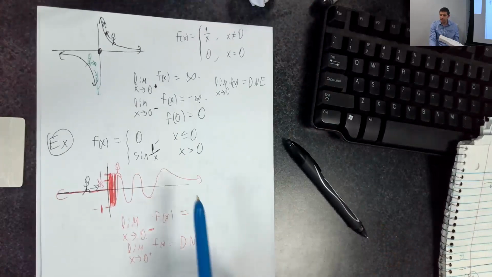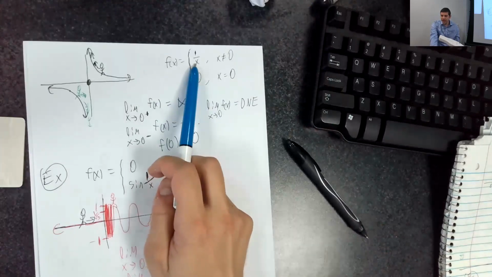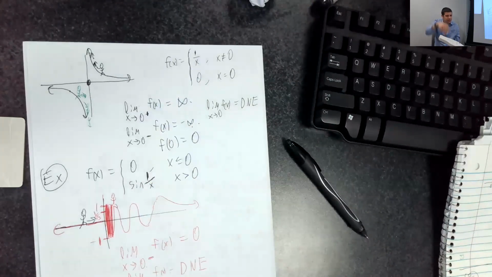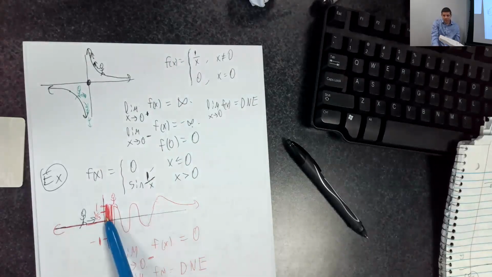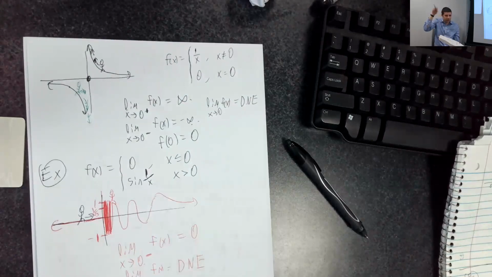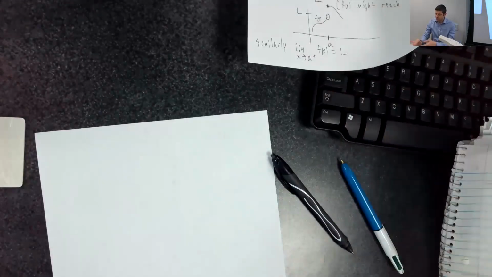Yeah, the way you can contrast what's going on is a little bit like here, where there's a pattern, because plugging in small numbers, the output 1 over x is really big numbers. And the numbers get bigger and bigger. We have a true pattern going towards infinity. Here, we're taking sine of big numbers, and sine of bigger and bigger numbers. There is no pattern. It'll just keep oscillating. Okay, so that's what a picture like that means.